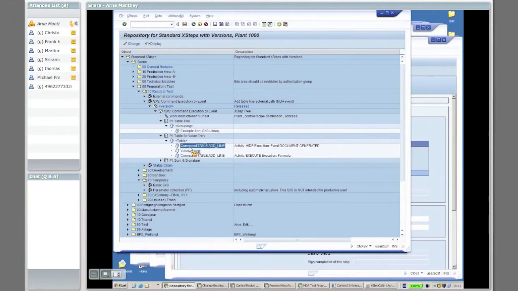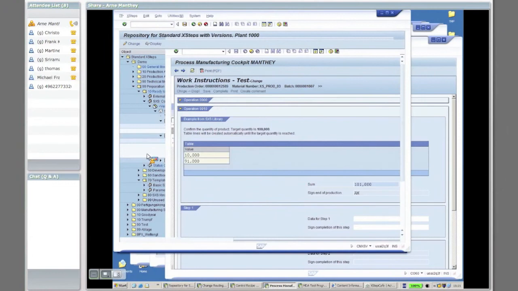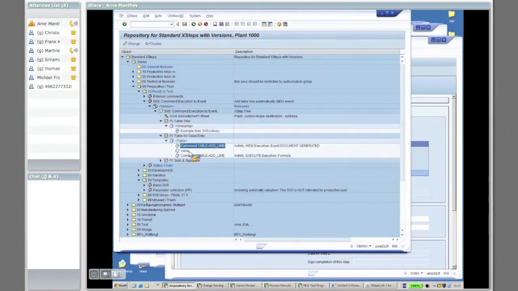Okay, and here you see two of the commands, and the first one is a quite nice one, which you could use whenever you have a sort of automatic table control, which we have here, because here we don't need actually the plus button here to add a new line, because the system does it automatically for you. And to just prevent the users from hitting the button to add a lot of new lines, you can just switch that off by this activity hide.